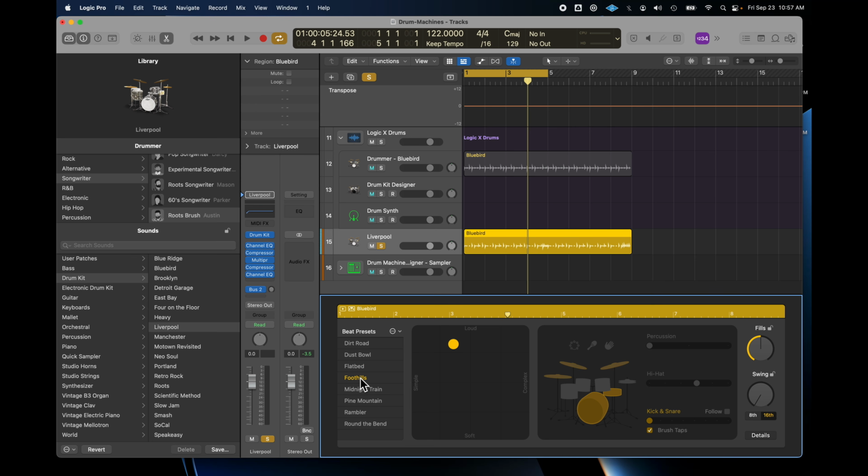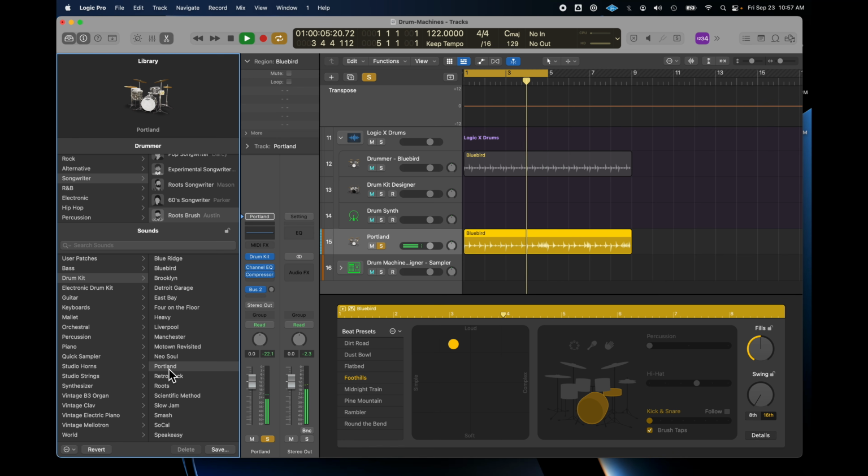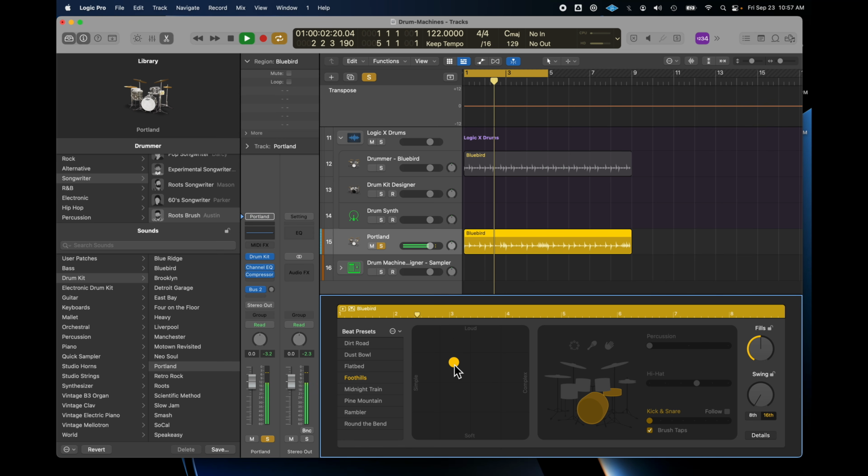So if I pick a different style, you can see that's a Liverpool sounding drum kit. Here's what they call a Portland style drum kit. So you've got a lot of delivered sounds and a lot of different performances delivered in Logic, and Drummer is the easiest way to get those ideas down. Each one of these sections can be put into your song. You can have an intro and a verse and a chorus, and each one can be different, and you can cut and paste them, just the things that you would expect to be able to do.